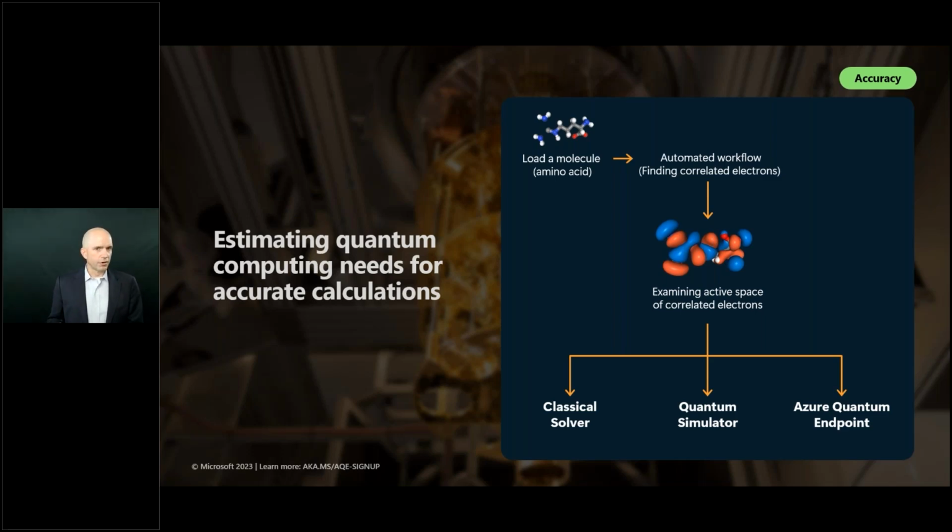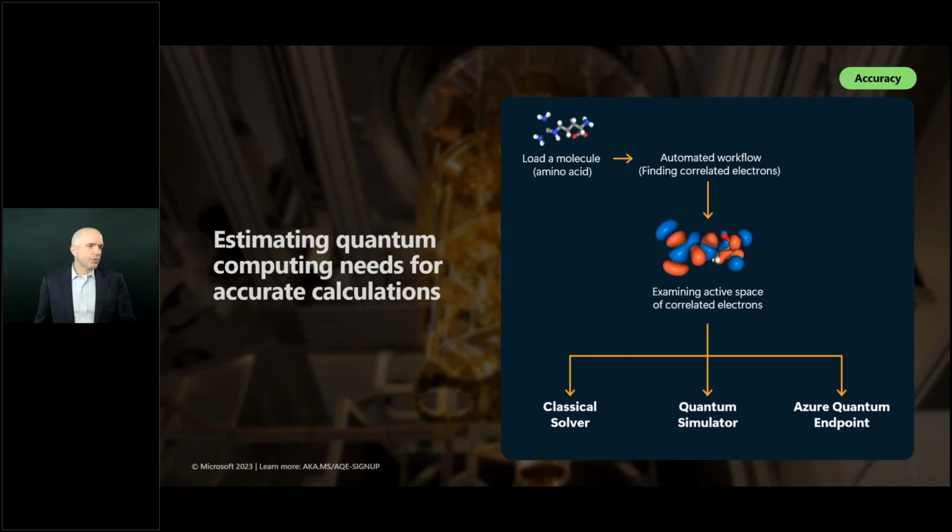This doesn't offer a speed benefit over traditional classical computing, but it does help you start to think about what quantum computing will do for you in the future. It helps you get familiar with how the algorithms work in this space, and it helps you experiment on systems that might be of interest to you. So those are the 3 technical challenges: speed, scale, and accuracy.